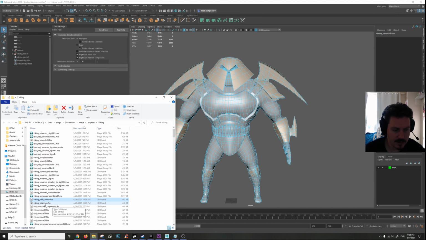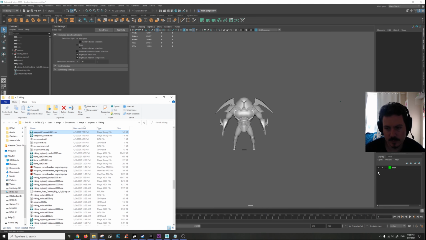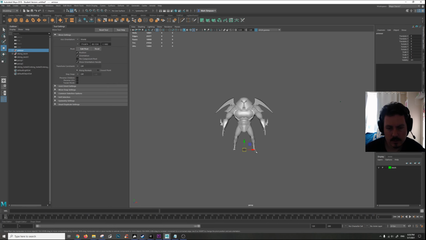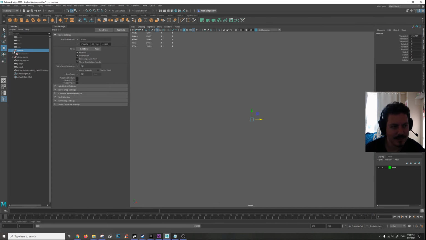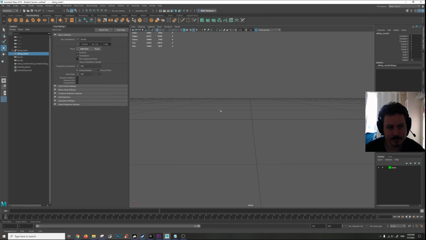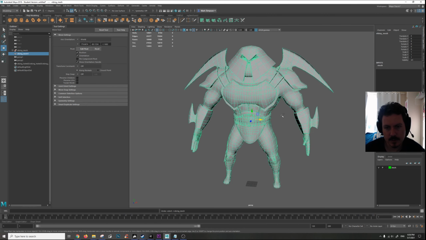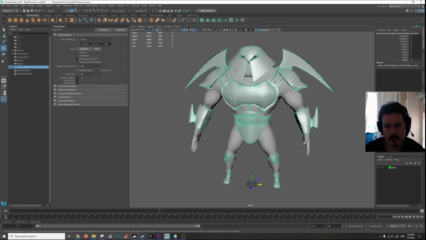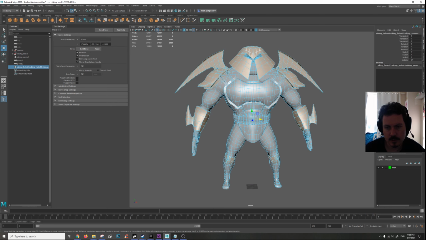All right, so I have just the armor as an FBX file. Maybe that's not it, or it didn't come in properly. But then I also have just the Viking as a file, so either way would be an option. I feel like the selection method though is going to be fine.